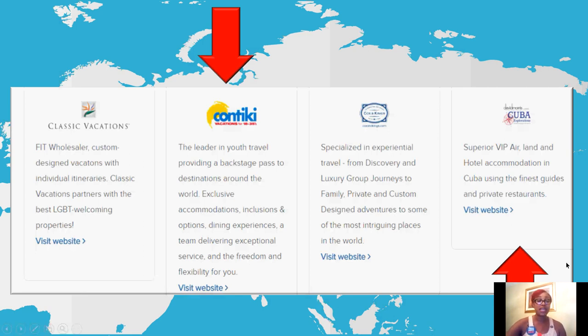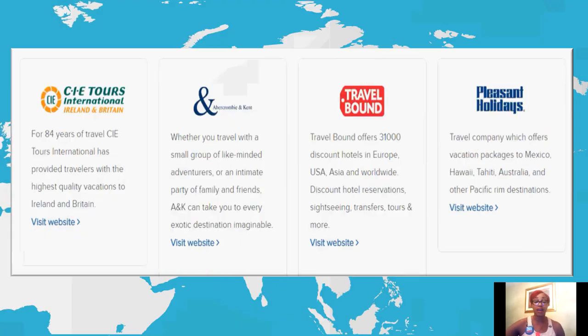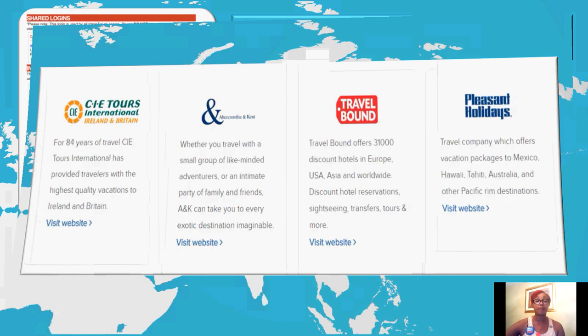Contiki, they focus on the millennials. Cuba exploration, you can definitely go in there and you can get an entire package. A lot of people are very afraid to travel to Cuba. Guys, we have suppliers that will cover everything, and we will get our commissions, and your clients will have a wonderful time. So tap into our suppliers. Okay, InteleTravel went through a lot to vet these suppliers and make sure that they are the best, and they truly are. So let's use them.